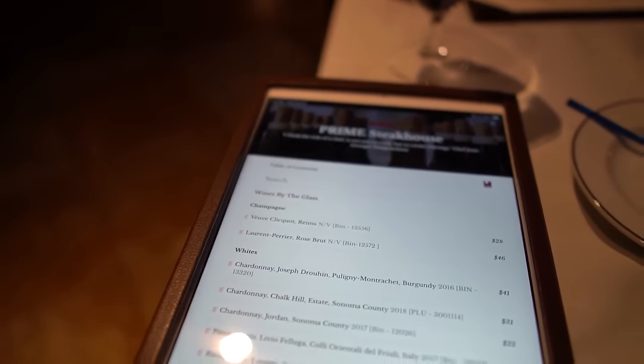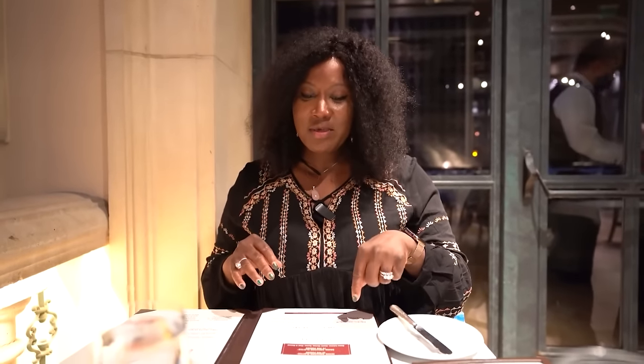All right, so looking at this menu, there's a lot of things on this menu I think we're probably gonna like 100%. But with those prices, you gotta be a little selective about what you want. So until we get them over here, maybe they can explain things a little with these steak options, maybe what some of their favorites are. What do you think we kick things off with an appetizer, like the bacon wrap shrimp?